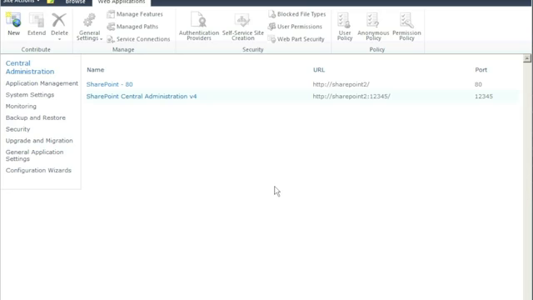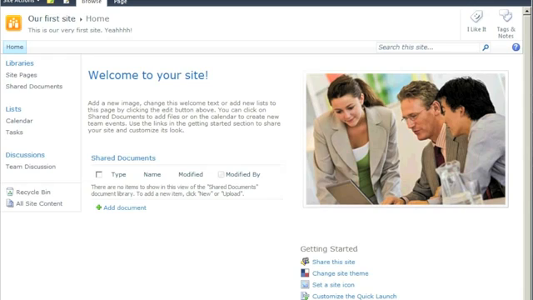So instead of going to the server name, if you're going to create a site for just accounting, we'll create accounting dot your server, your domain, and it'll go right to their site. So that's going to be in the next video. So stay tuned. So at this point, SharePoint is completely done. Great job. You got SharePoint up and running. You should be happy. So please stay tuned for the next video.